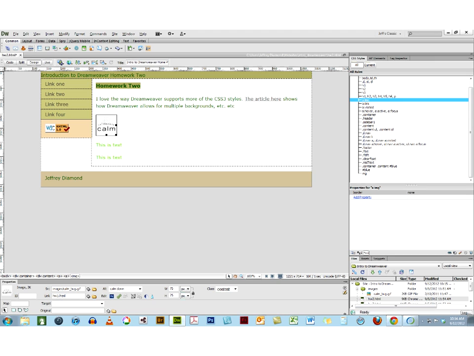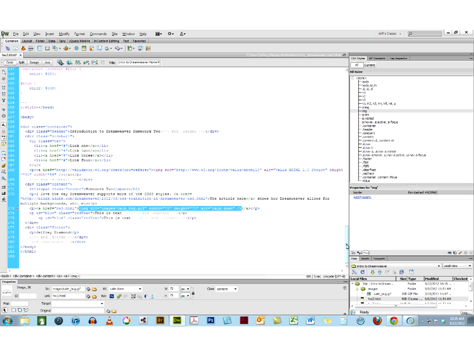Ah, here's a perfect example. Look at these two rules. I'm going to group them together. I'll move this one up. Come on, move. There we go. Let's go to code view now.